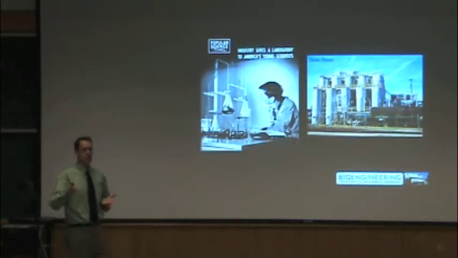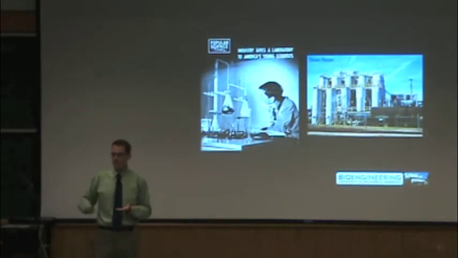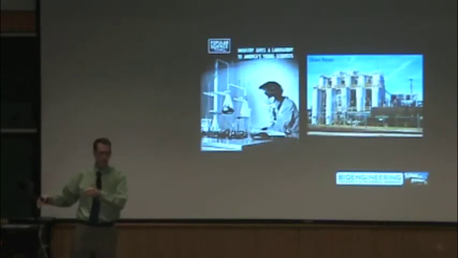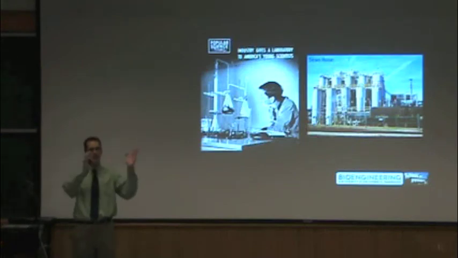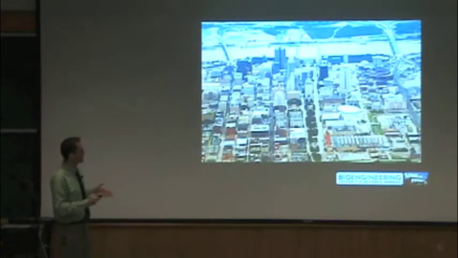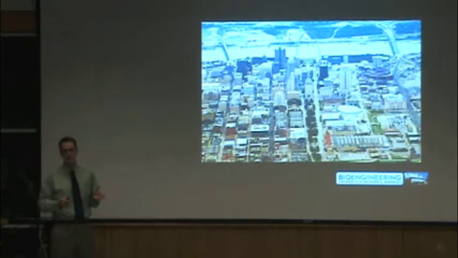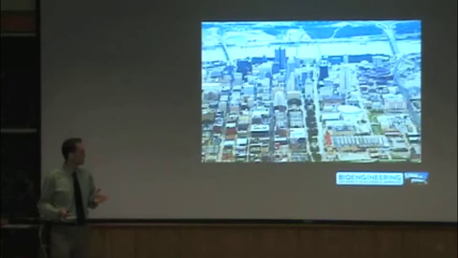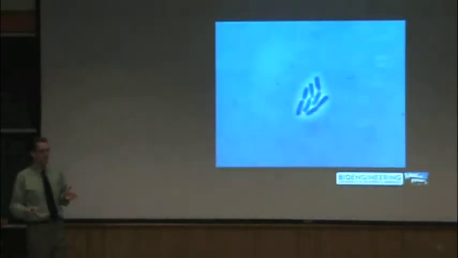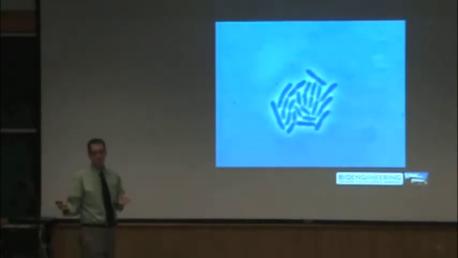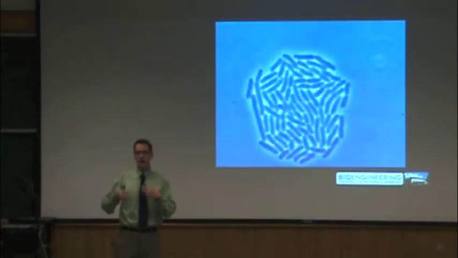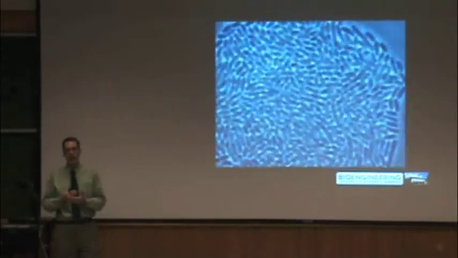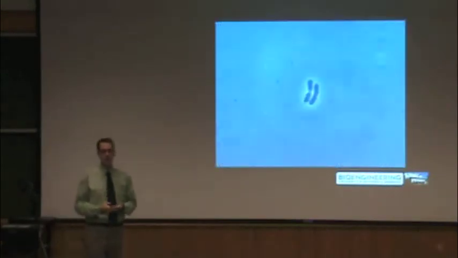Then you say, well, actually, what I would like you to do is design something that can make lots of different chemicals, and can also remake itself. And in that case, I need a city, a major city. This is St. Louis. Yet, all of those features are to be found in microorganisms. They make thousands of different proteins. They reassemble those proteins back into themselves, so they make new machines that can make all of these different things. And they do it very, very well.